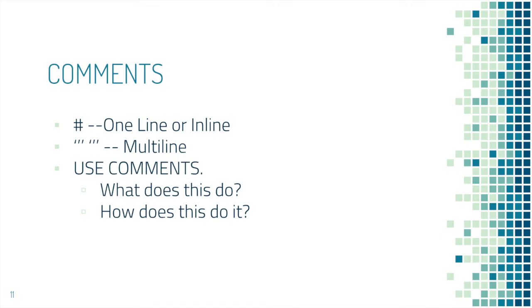And one of the most important parts of your code, especially in this class, but honestly, until the day you stop coding, are comments. And comments are things that the computer doesn't read, but we read. So while Python's purpose is for you to be able to tell the computer what you want it to do, humans, probably you and me for sure in this class, are going to be reading your code.